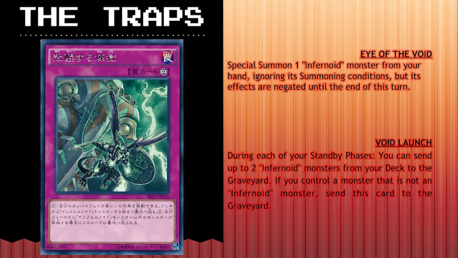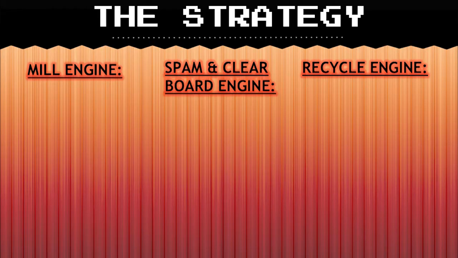This would be a cool card since it gives you a controlled dump every turn, but it self-destructs when you control a non-Infernoid monster, which makes this card inferior to Reasoning and Monster Gate. And that's it for the core of the deck, but for a better understanding of the deck, let's take a look at the strategy.